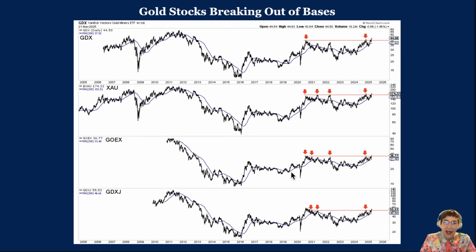It happened in 2009 after gold had that big move up to 1,000, and then it consolidated for 5 or 6 months during 2009. During that period, a lot of money came into gold and silver stocks, and they moved higher. 2003, the same thing happened. Gold paused at one point during the year, and it corrected, but tons of money was coming into the stocks. So we have to be really careful, even though gold and maybe even silver at the same time, maybe they could correct for a couple months, 3 months maybe, go sideways.